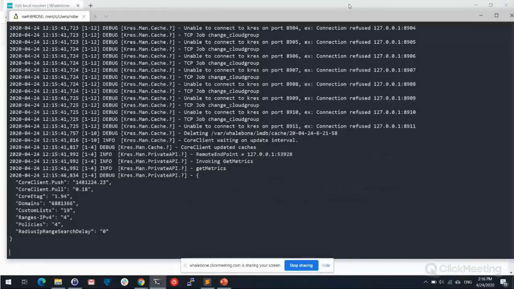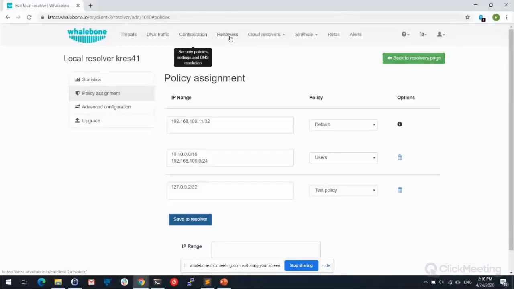So any change you make on the resolver policy from now on, including the whitelists, which we understand are really crucial for you, if you want to add anything to the whitelist because some customer is asking you to do it, this will be propagated in a short while, and you can inform the customer, hey, the website is available for you.